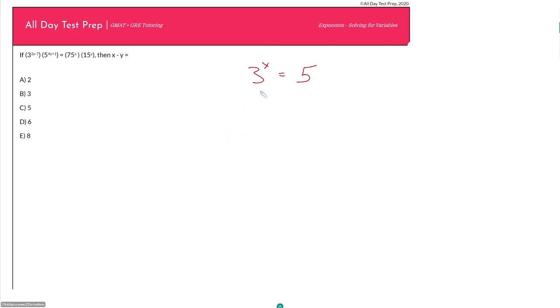However, there really is no way to directly solve for x here. But if I were to give you something like 3 to the x is equal to 3 to the 7th, what is x? Well, then almost everybody would instantly say, oh, x is equal to 7. Why is it? Because your bases on each side match each other. So therefore, the powers on each side must also match each other.